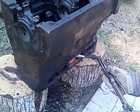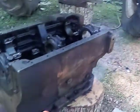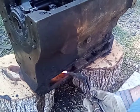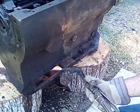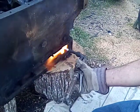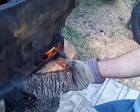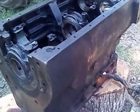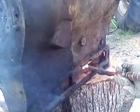Well, that feels nice and warm. What I'm trying to do is heat this block up, and the cast iron block is a different rating than the piston. But I can get up in the water jacket pretty good here. It shouldn't take too long. We'll start getting the heat on that oil.